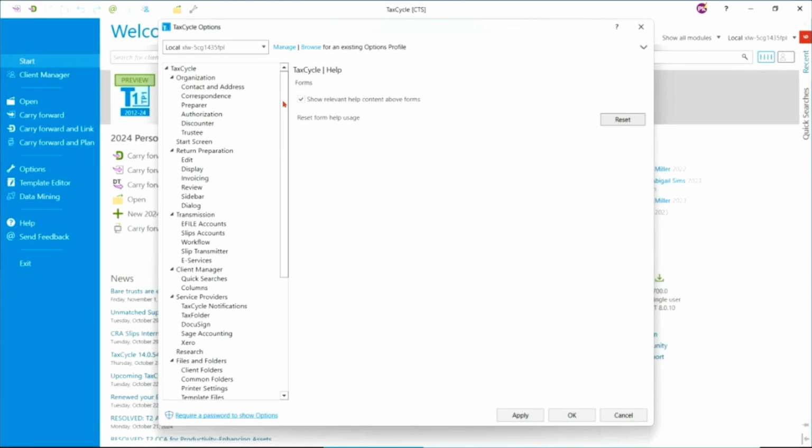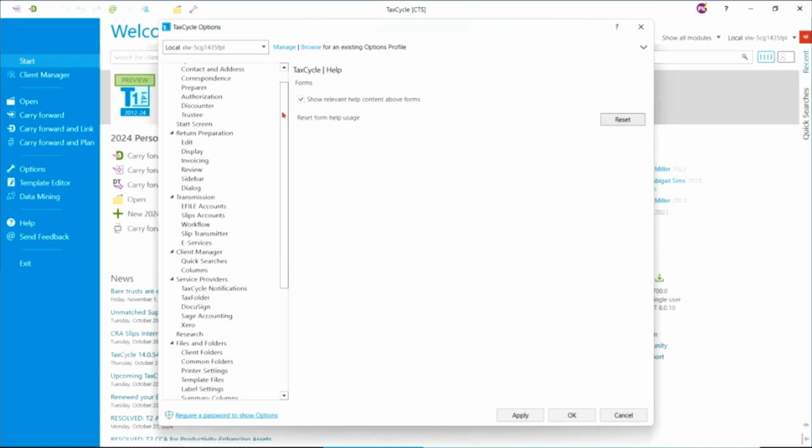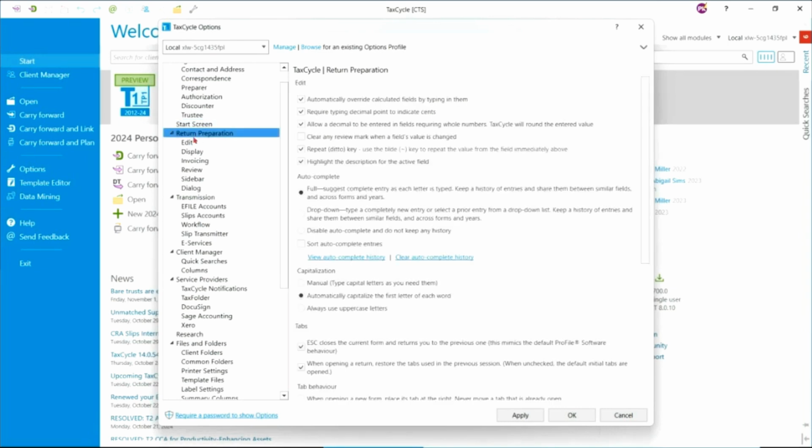So first thing is that once you are in options, then you would like to scroll down a little bit, and then you would be able to see, just underneath the start screen options, return preparation options. And then first I'm going to select edit options here. You can really personalize your editing experience here. Some options will be familiar and some will be new.